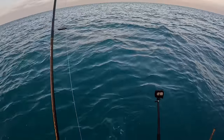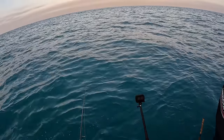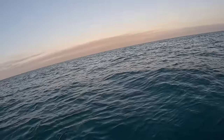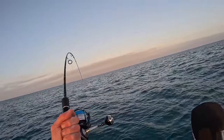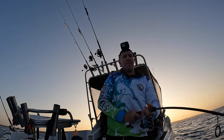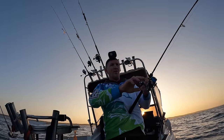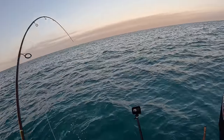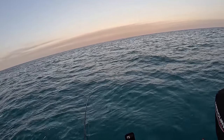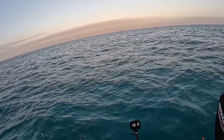Touch, touch, touch. Eat. Yeah, fish on. All I was doing was checking that bait there. Took a couple of winds up off the bottom, and it got smacked. I feel like this one might be a snapper. This could be the fish I came for, actually. It could be just a nice eating size one.